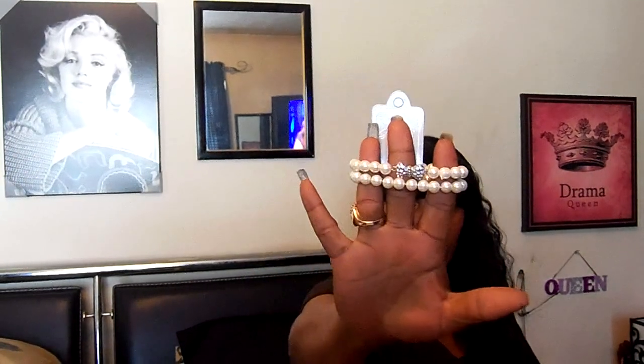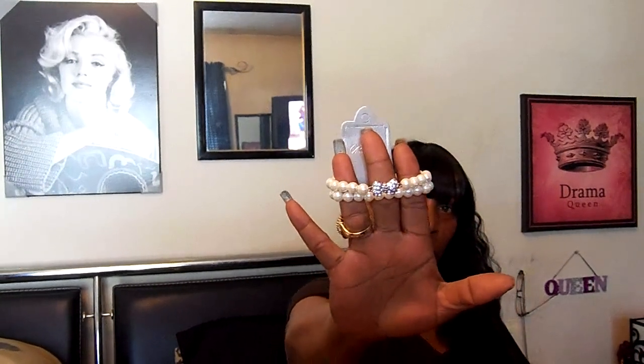I picked up a couple of these bracelet sets. They come two together and I picked up two gray and one white. There is an opaque color and a shiny crystal color. I picked up three of those. I also picked up these pearls in white and it has a bow on it — I thought that was cute so I picked that up.